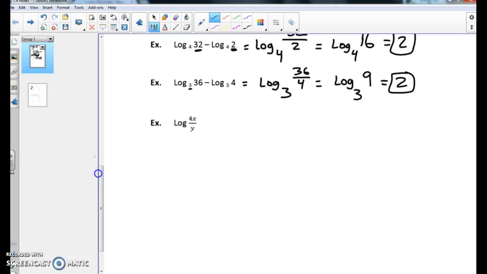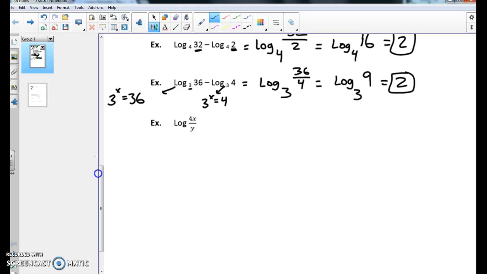Guys, the reason we do this, if you look back at the beginning of that problem I just did, log base 3 of 36, that's nothing in particular, right? Like if I was trying to do 3 to the x equals 36, I'd have a real tough time trying to nail down what that x value is. Same thing with the other half of that, right? 3 to the x equals 4. Those two numbers by themselves are going to be some crazy decimals. I'm going to have a tough time trying to find that out.